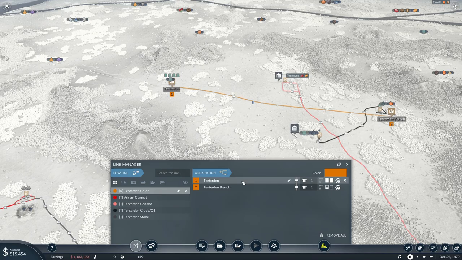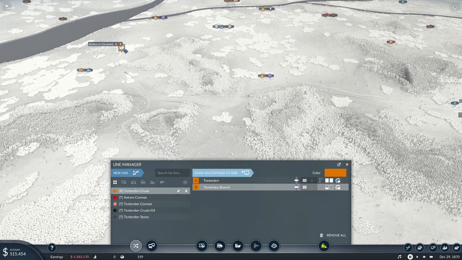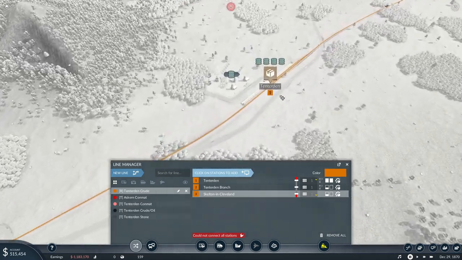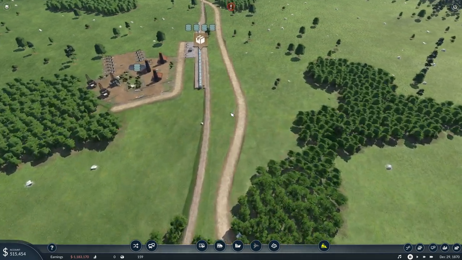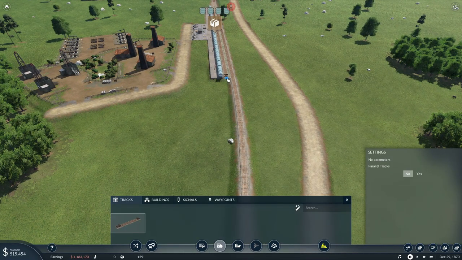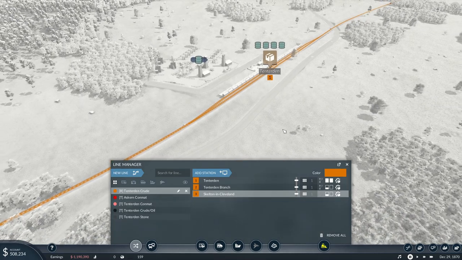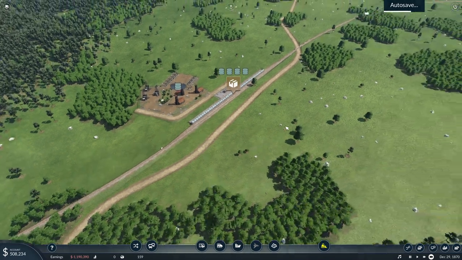So if we take this line, after Trenton Branch, go all the way down to here. And then it's going to need a way back in here. So let's grab this. There we go. So now that's going to function. Or at least it should.